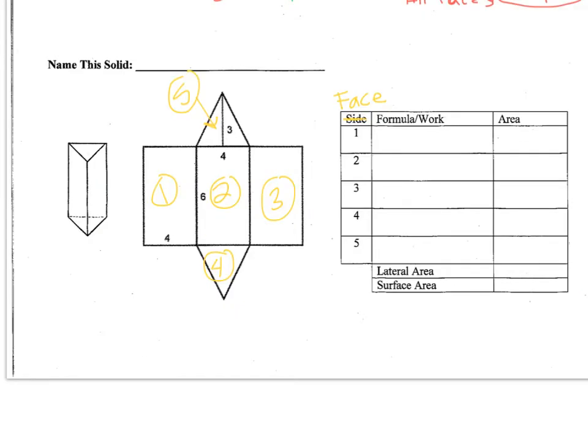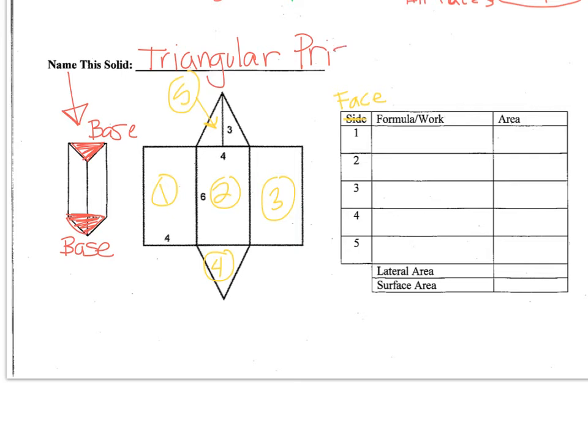Okay, we're going to try out another one, work it through, and talk about the same vocabulary words. First question says, what is the name of this? So name this solid. On this one, I see some triangles going on. So that is my base. If the base is a triangle, I know I'm dealing with a triangular solid. And since we have that congruent parallel base right here, so I have another base, I have a prism. Remember, if it was a pyramid, it would only have one base.